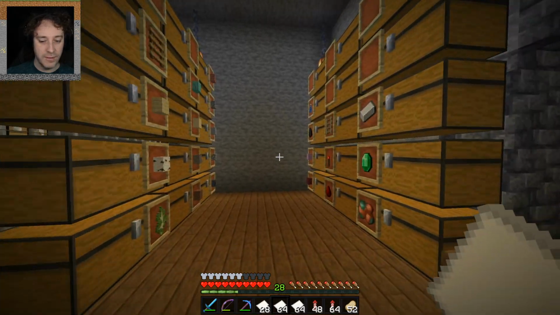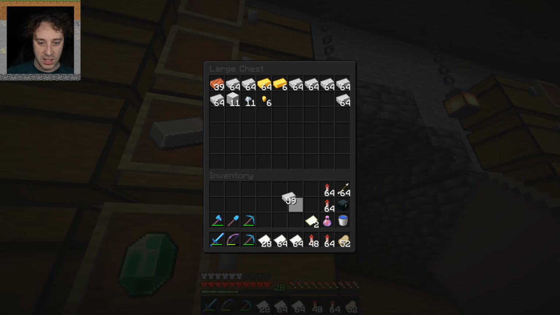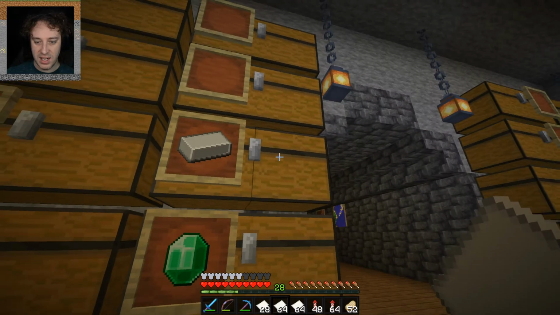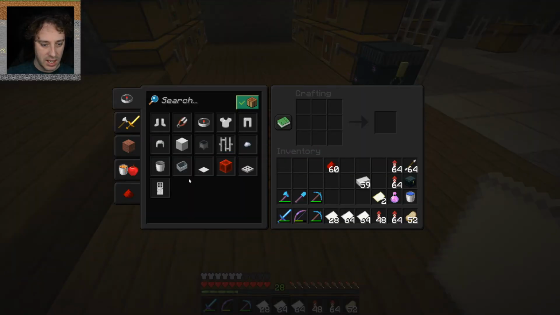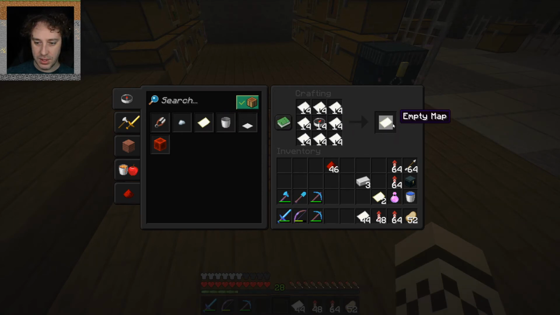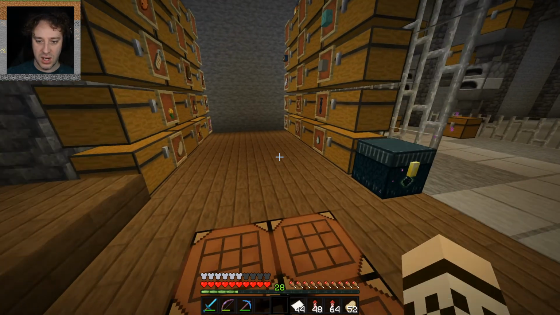Now we're going to need quite a few maps, and we are therefore going to need to make a few compasses. Right, I'm running relatively low on resources. How many can I make? 14, that will do. Let's make 14 maps. There we go. We've got a total of 16 maps to start with.